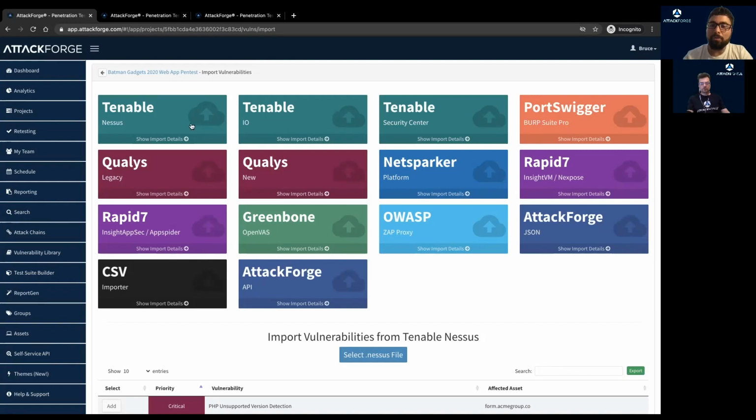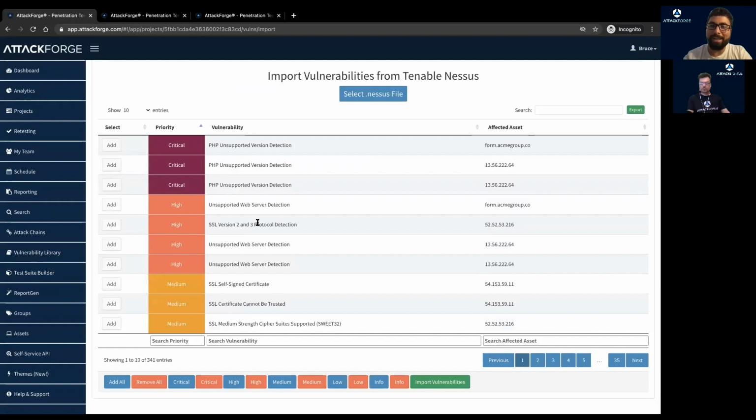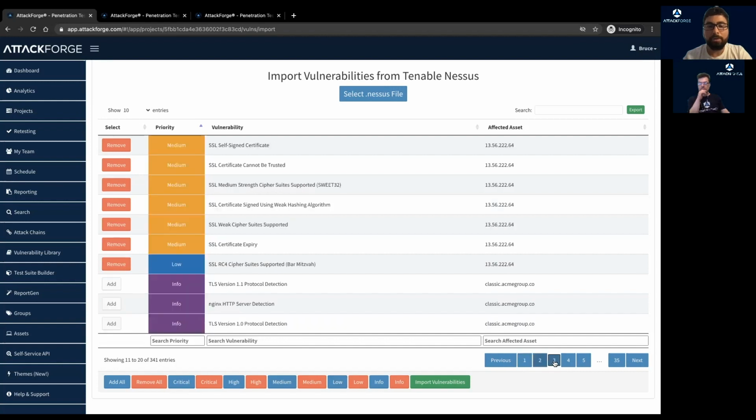Now, as we select the tool and then select the file, in this case, the .nessus export file, which we've saved from our Nessus appliance, we can see that it's parsed all of the vulnerabilities which are contained in that particular output file, and we can select which ones we want to import on this project. So in this case, let's go ahead and select critical and high vulnerabilities, perhaps also medium and low, and maybe an interesting issue like this Nginx issue. And now we're going to click Import Vulnerabilities.